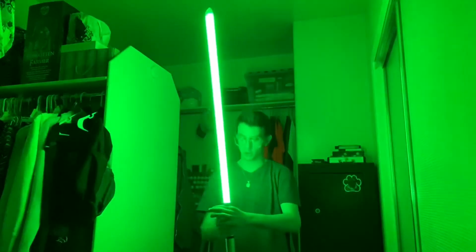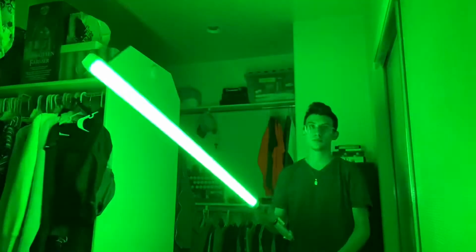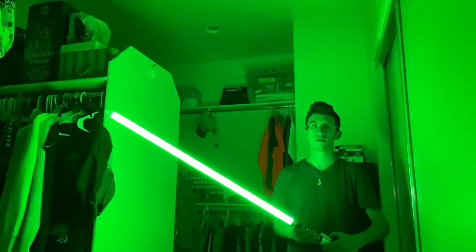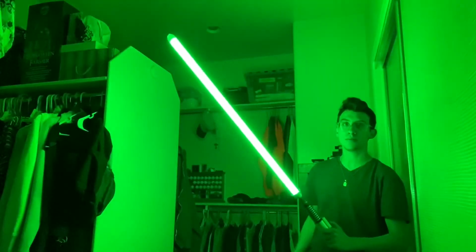All right, we are into the closet. We'll go ahead and take a look at this one now. This one, you see, you got the blinking lights, the accent LEDs. Looks pretty good. Super bright. Love the Neopixel. And you can see the lock-up's a little bit better. Again. Come get it.